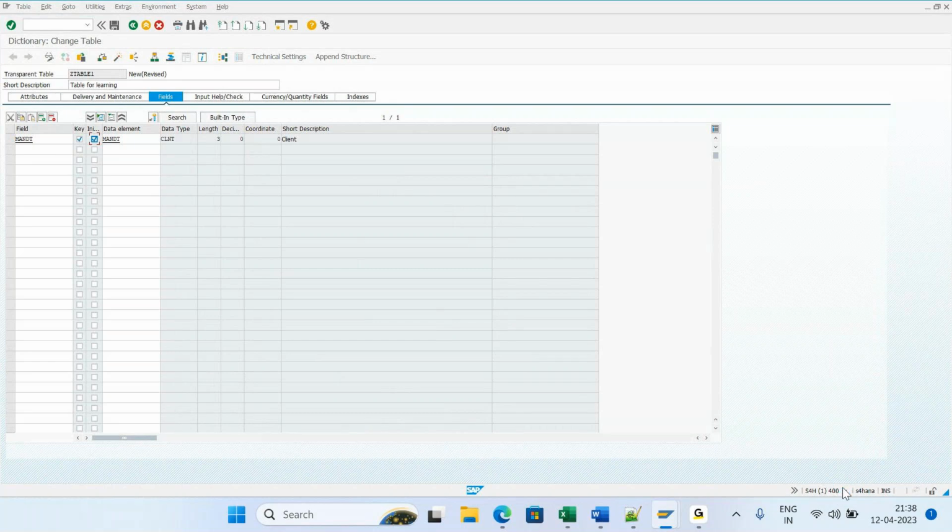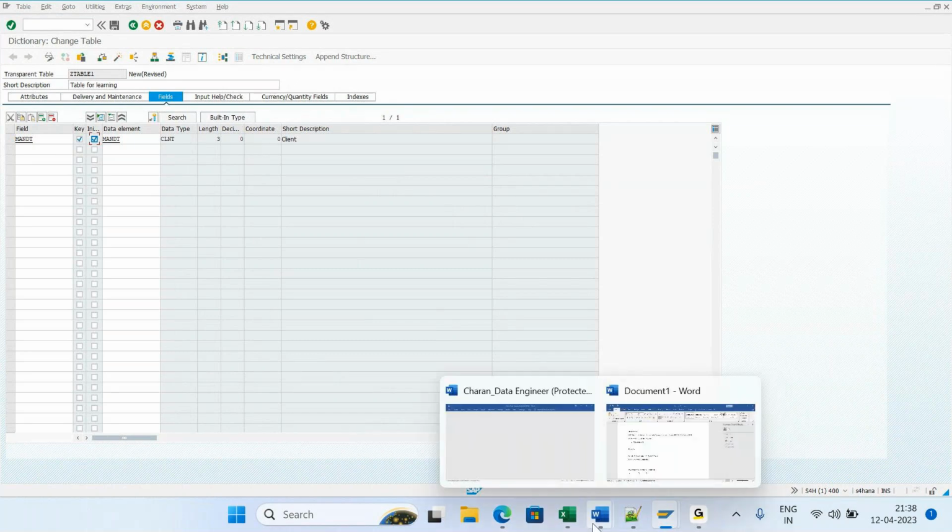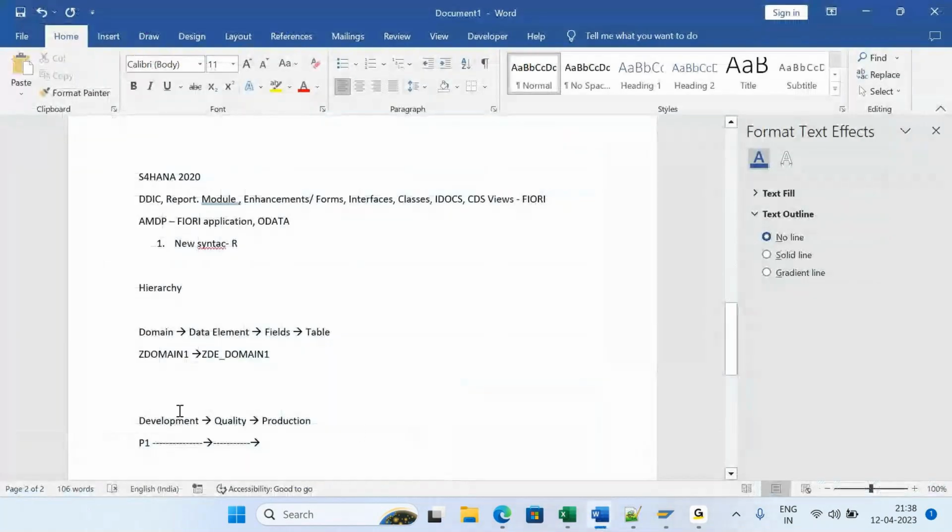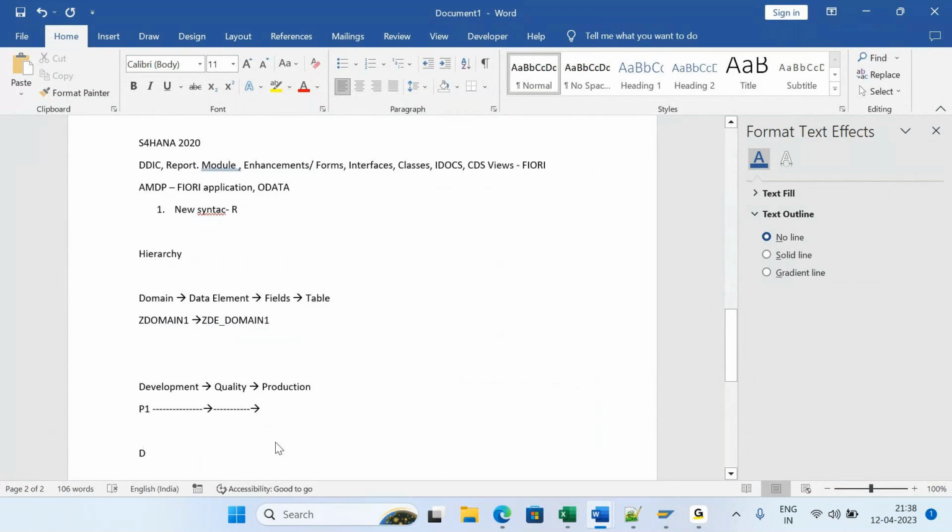Now what happens when we create a development system? There can be two clients here. A development system can have two clients, one can be 100, other can be 200. Data stored in one client should not be visible in another client.